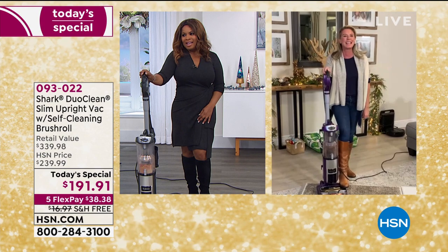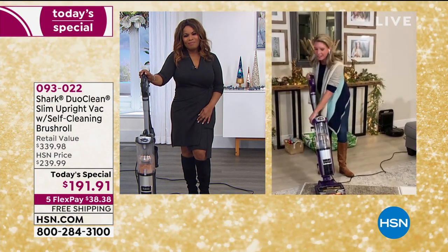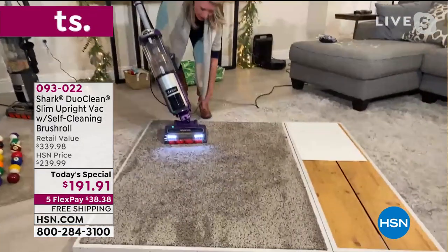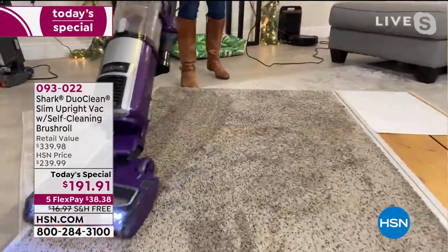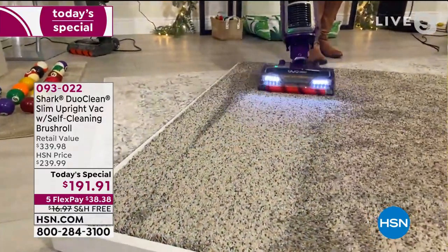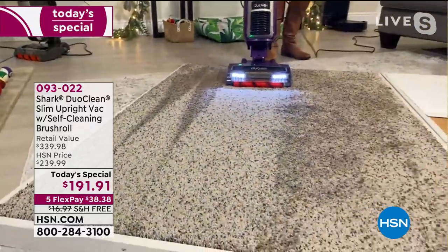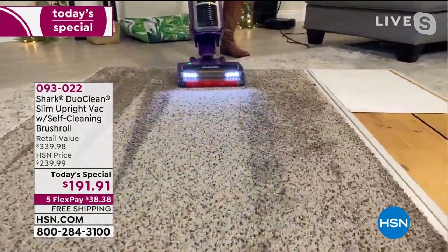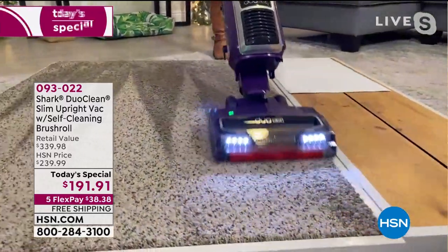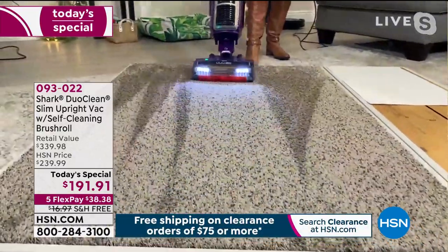You can vacuum in tennis shoes, flip-flops, slippers — whatever, it's so easy to do. This is our Shark challenge — we have a clean canister. I want to show you that this carpet didn't look terrible. I probably would have waited a couple of days to vacuum this, but at the end of the day, when you get your new vacuum home, I want you to take it out of the box and go to those carpets that you've been using the older vacuum on for years, and give it a go. See what's deep down in there.